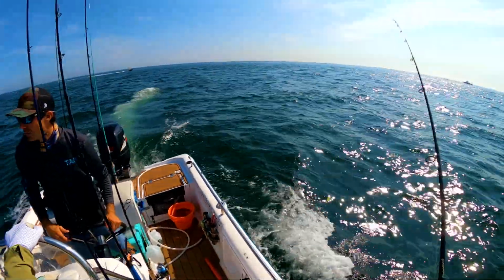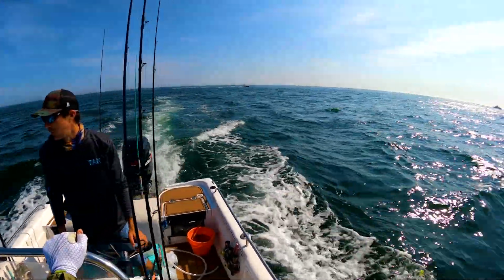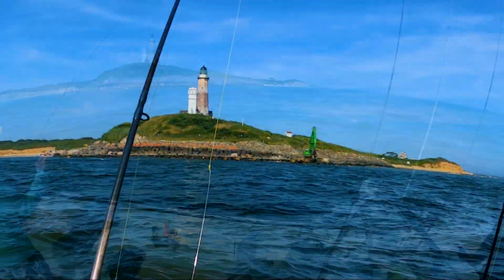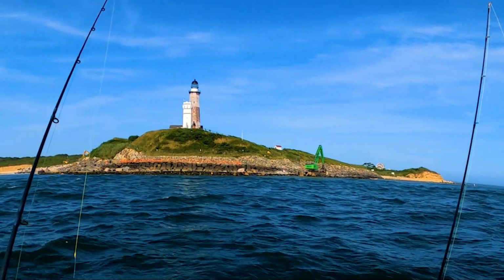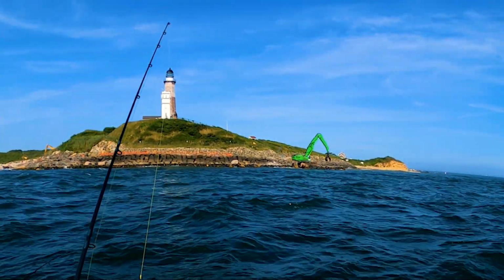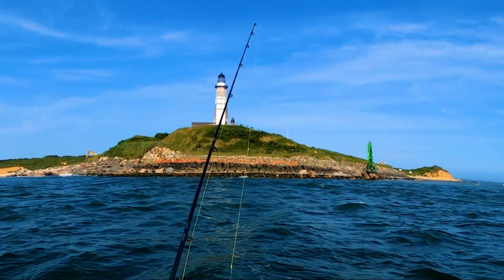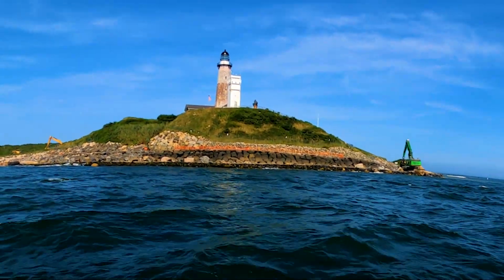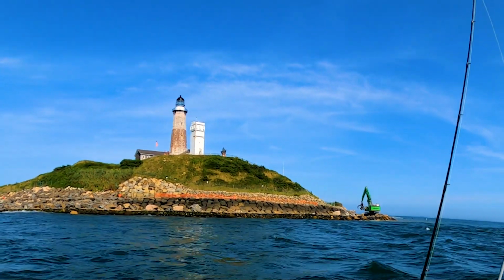Supposedly they're going to make a fishing platform below here, so this spot will turn into like Sebastian Inlet in Florida. It'll be a really great place to fish, but an easy place to fish. Everybody and their uncle will be here. That is pretty cool, though. Never seen that done before. So it's kind of cool to see how they did it, each layer. They did big rocks, then little rocks, now big rocks again. I think they're going to build some kind of platform, maybe concrete. I don't think that'll last long. I think it'll just get washed away or eroded.